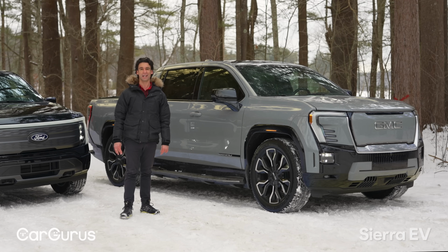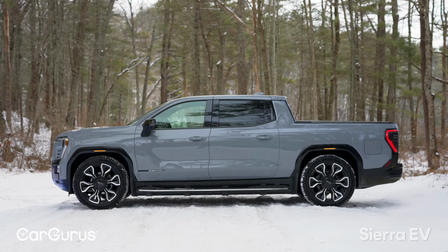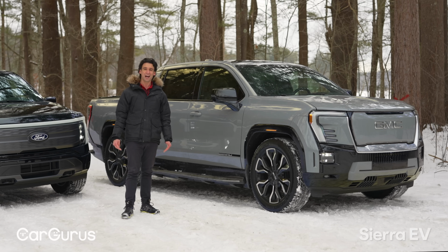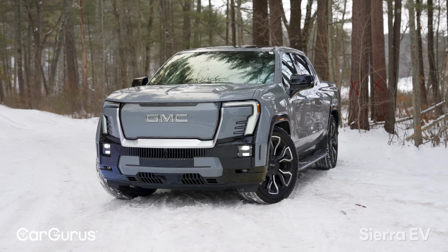They dwarf the Lightning. Everywhere you go on this truck, it is sleek. It's streamlined. It reminds me of that Art Deco streamliner effect you'd see on locomotives from the 30s and 40s. And it's just as big as a train. This thing just makes the Lightning look tiny when it truly isn't. But that's the effect of this design. Whether you like it or not, it's definitely trendy, but I don't think for the long term that the Sierra EV will look as good as that Lightning.